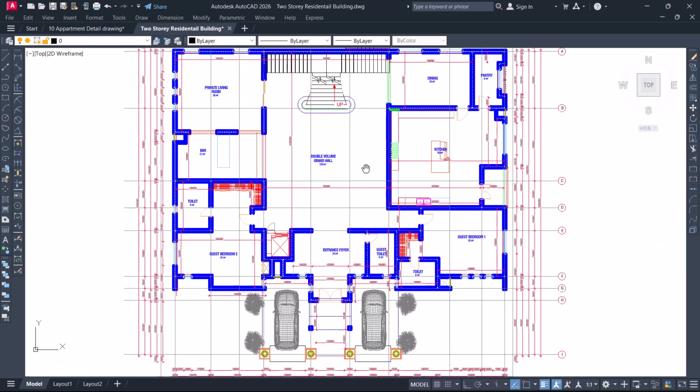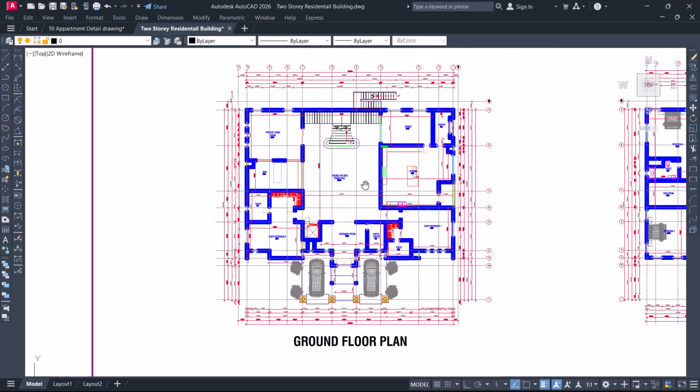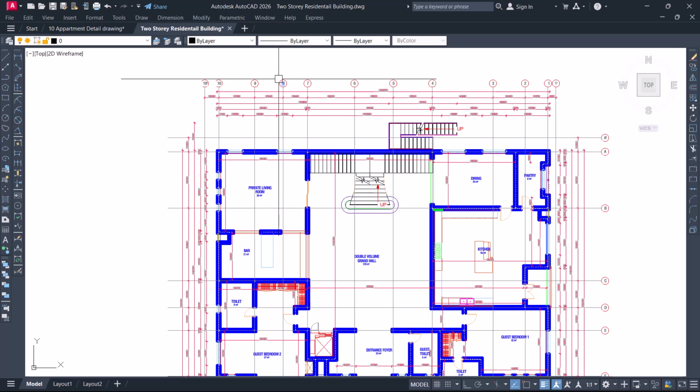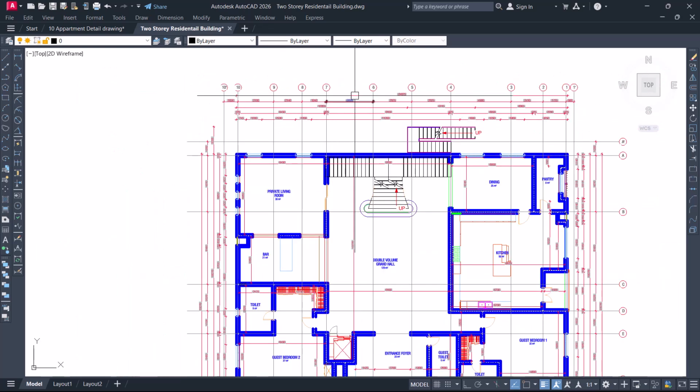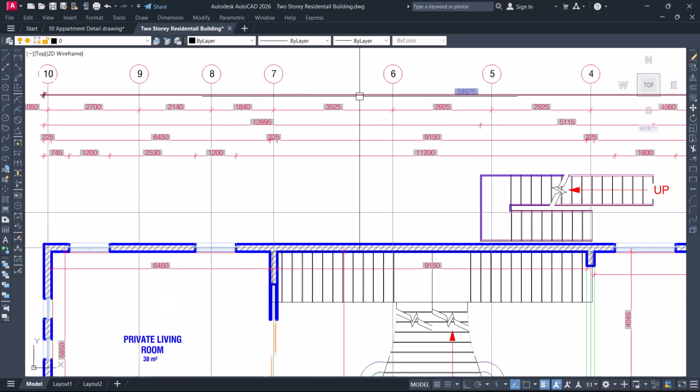On this GA, the first thing we'll do is to remove the dimensions. By doing that, I'll just click on this dimension and note the layer property, which is what this is showing, A anno dim. Okay, that's fine.